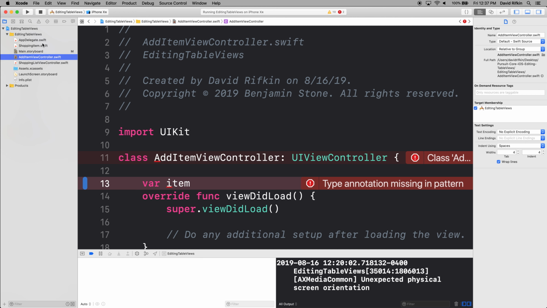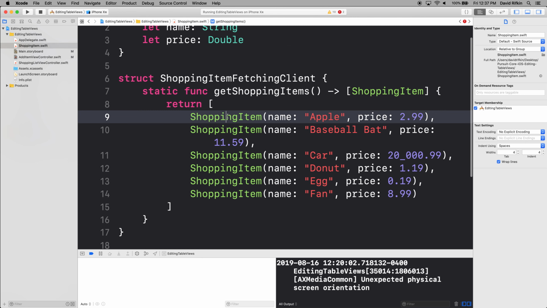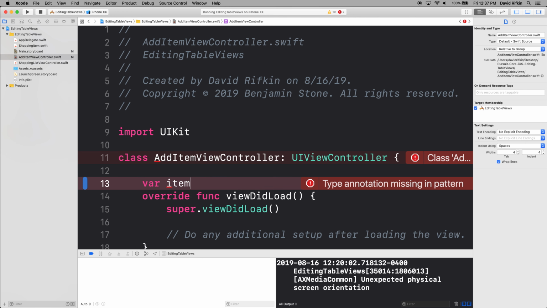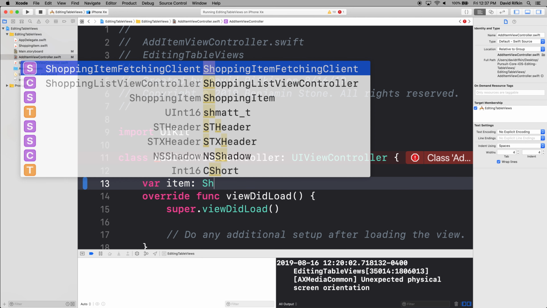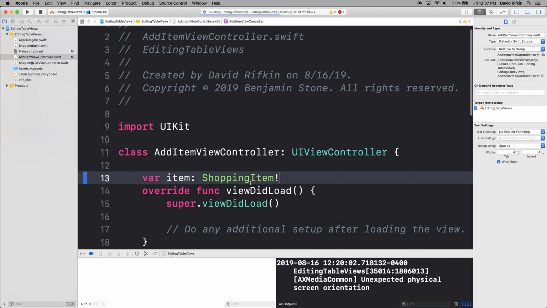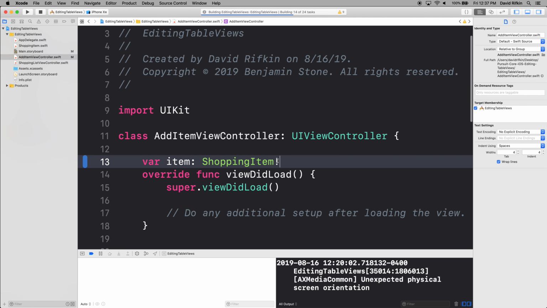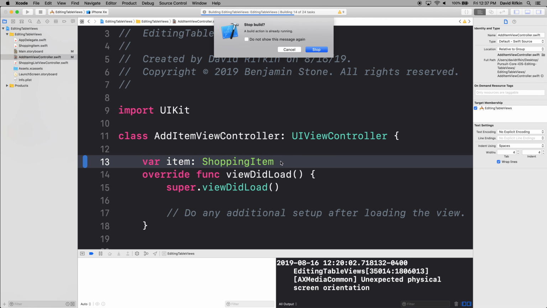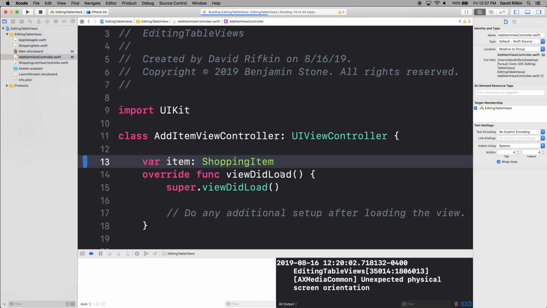That thing could be of type shopping item. If I add the bang, I don't need to have an initializer. If I do not have the bang, I need to have an initializer. So that's why we add the bang there.